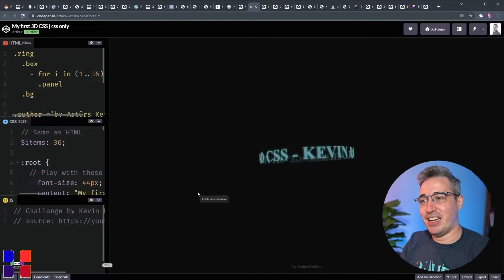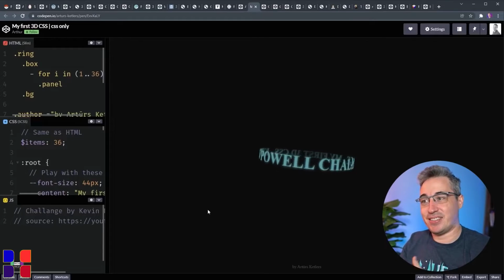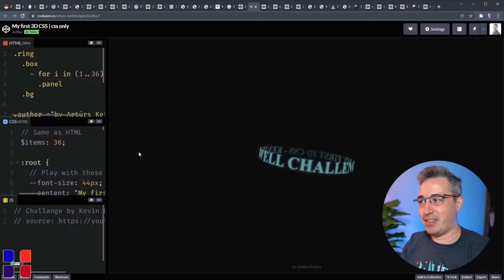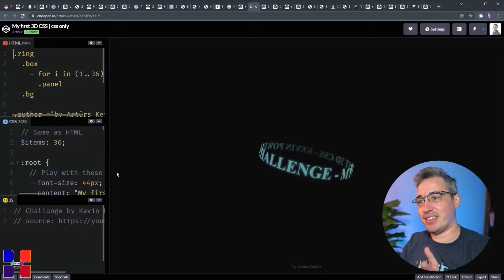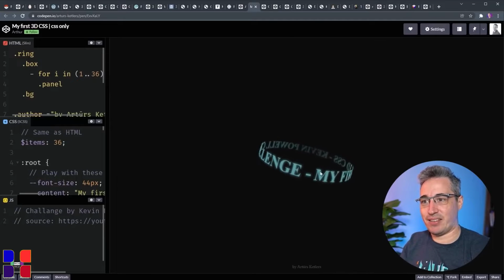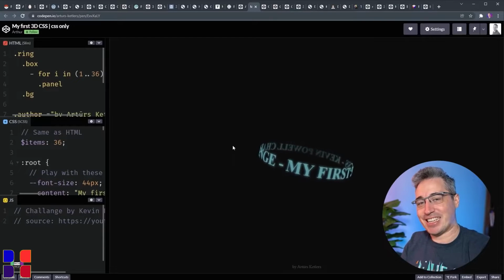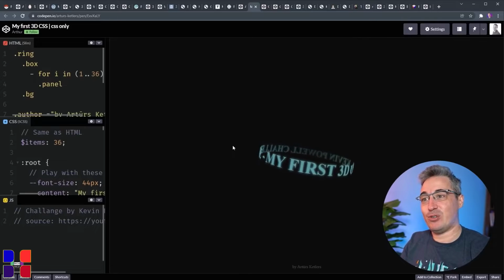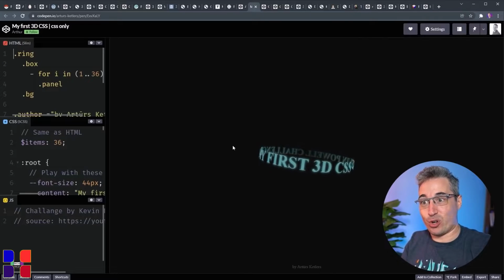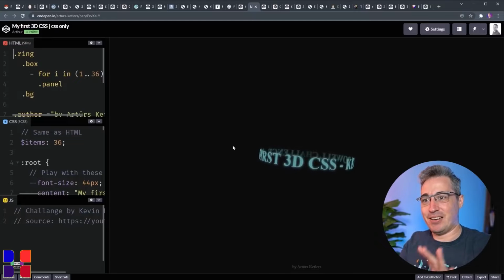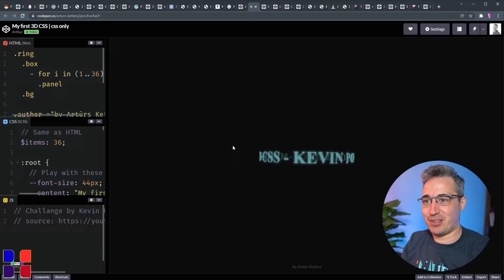Very cool. This one is by Arthur Kettlers, and we get some 3D text. I'm assuming this is using the same method that Amit once again showed us for 3D text, but I like this because it's an extra twist on it, right? We get the spin, but it's at an angle. The angle that it's at is actually changing. So I love that you took something that we covered in a tutorial, but you've stepped it up to the next level of getting the whole thing to move as well as spin. Really awesome. So cool stuff there, Arthur. And I hope you had a lot of fun building it.